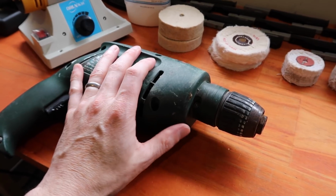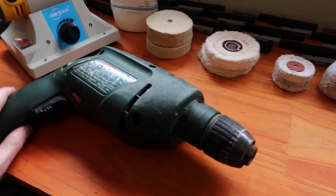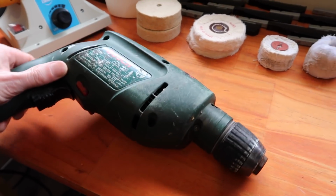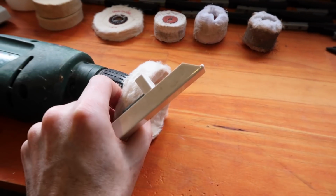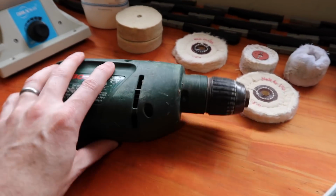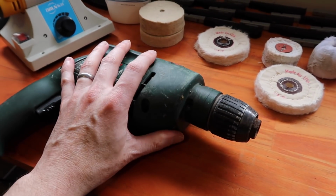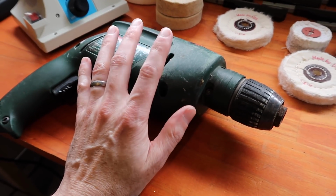You need to choose a motorized device that doesn't run too fast. Now ideally a hand drill is perfect because they don't run very fast. The problem is that you need to mount it somehow to the bench, because when you've got a key and you've got your polishing wheel on the end, when you put pressure on it, this drill's going to move all over the place. And a lot of the drill mounts that I priced that attached to tables were very expensive. In fact, they were more expensive than the drills themselves.